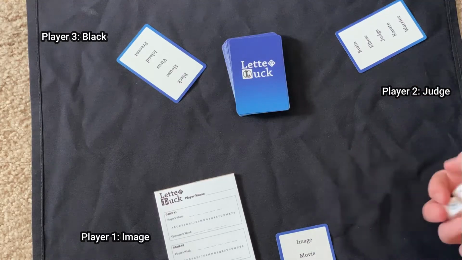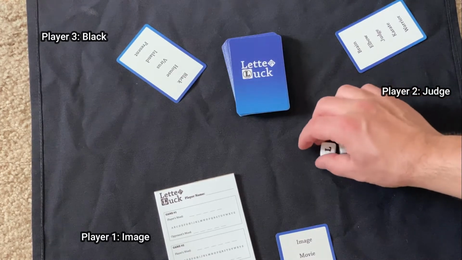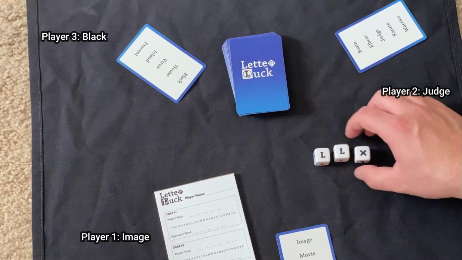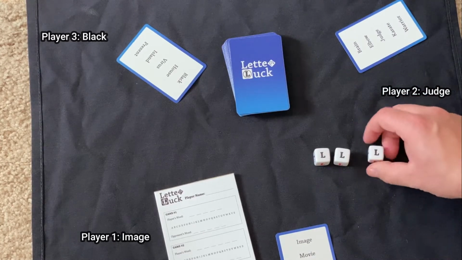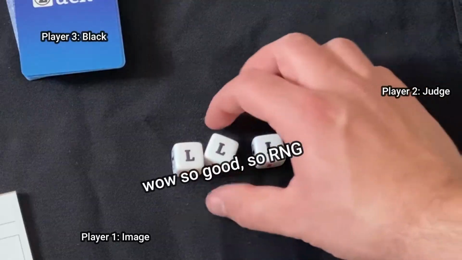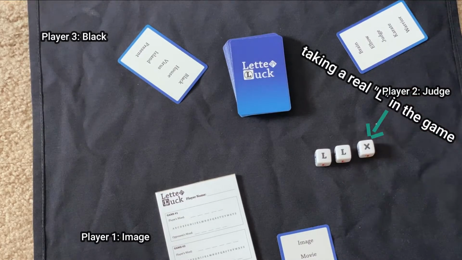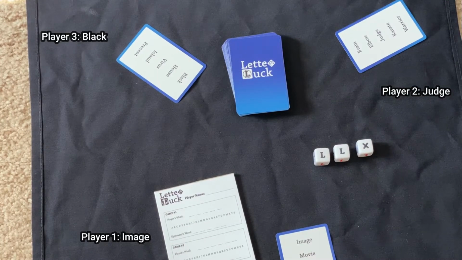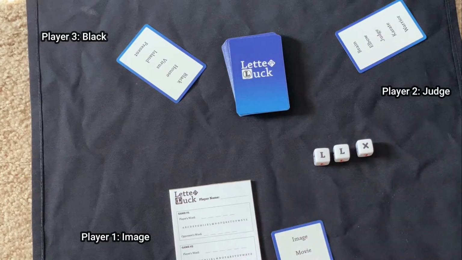Let's get one round going here. Player rolls. They get 2 consonant questions and an X. Now here's what's cool. If a player would have gotten all 3 of one color, they'd actually get a second turn. But this player just got the 2 L's and an X. So he asks, does the word have an S in it?